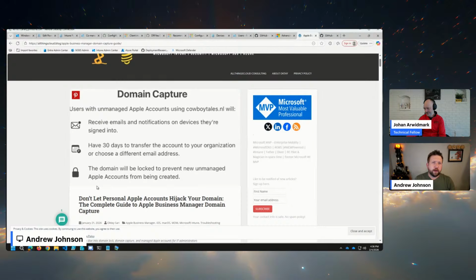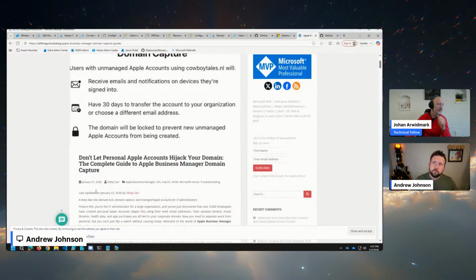The most common example that I've seen is Zoom. When COVID started, absolutely everybody in the world, I think, signed up for a personal Zoom account. But when organizations actually started to roll that out and captured that domain, meaning anything under, say, the ViaMonstra.com domain, anyone who wanted to sign up for a Zoom account no longer could. Apple accounts are another common situation. People get a MacBook in their job, and they log into that MacBook with their personal Apple account. Well, that can cause some issues down the line, especially if we're going to start managing these devices.